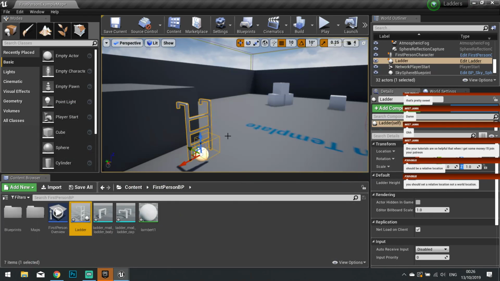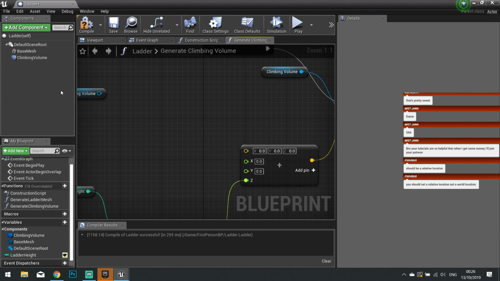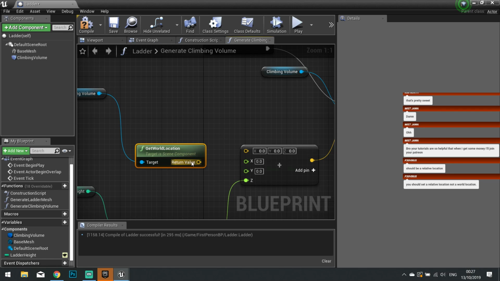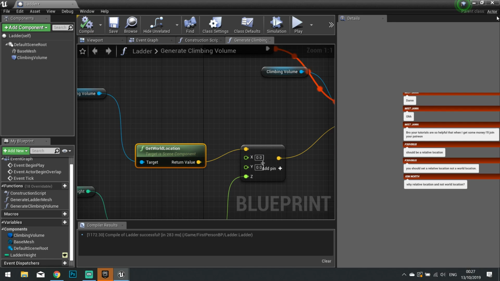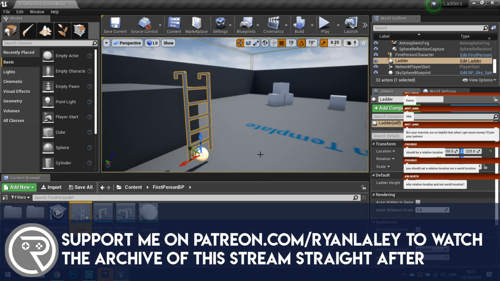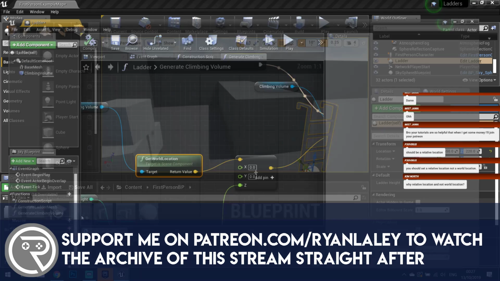See how that looks. No, let's try that with the world location here instead. Get world location. Did I hook something up?